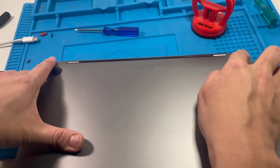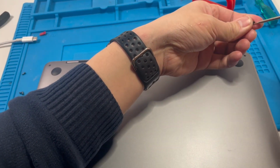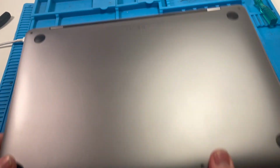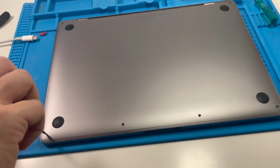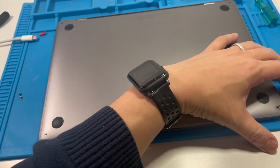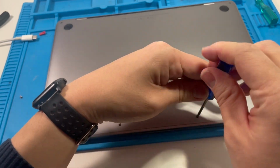Push all the way in until it clips, and once that's done, then we put the long screws in here near the hinge. And then once again we have the medium screws on this corner here. And then the two short ones in the center, nearest the trackpad.